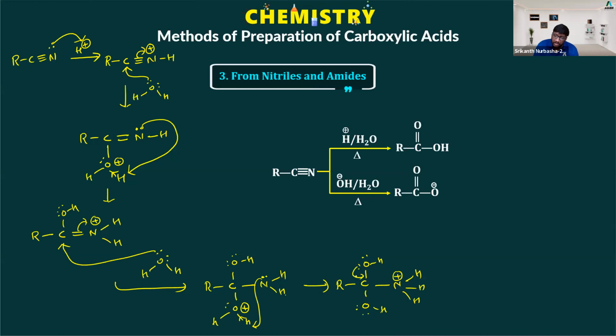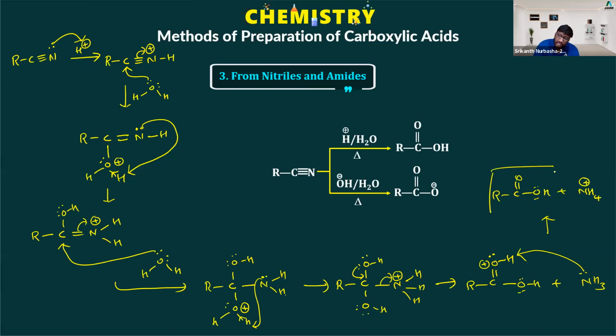So the lone pair of electrons on oxygen comes in, because ammonia is a good leaving group. Ultimately, we will have R, C double bond O, oxygen with only one lone pair, a positive charge, one OH bond, and one OH group as well, and ammonia is lost. The lost ammonia can easily pick up this proton, leading to the formation of R, C double bond O, OH plus NH4 plus ion. This is nothing but a carboxylic acid. And here a lot of bonds are going to be broken. So in this reaction, you have to do these reactions at high temperature, so the bond cleavage is going to be easier.